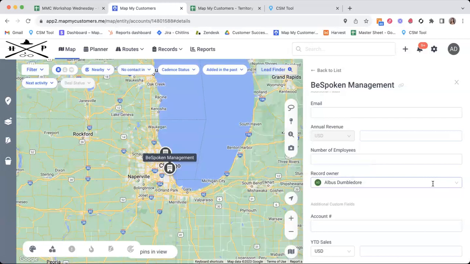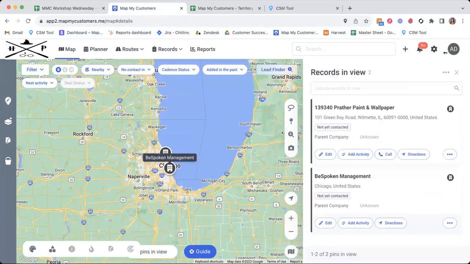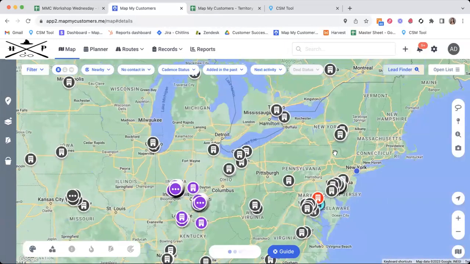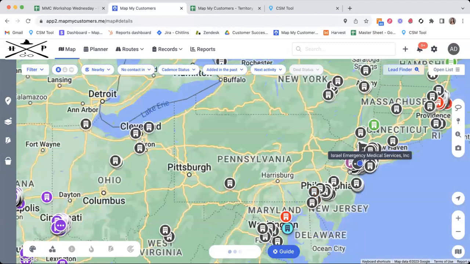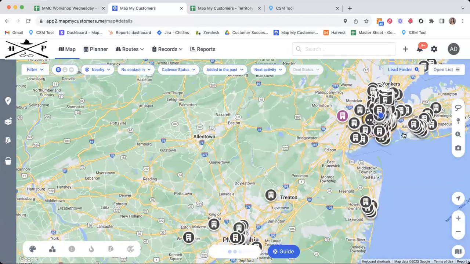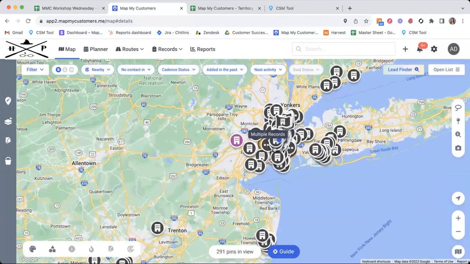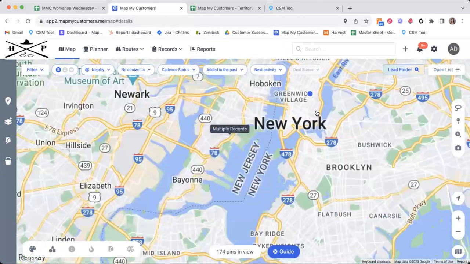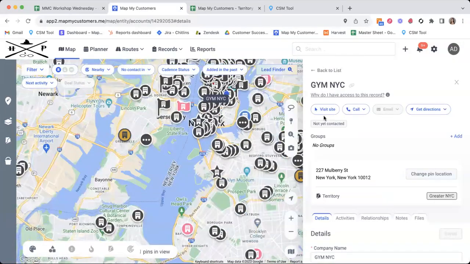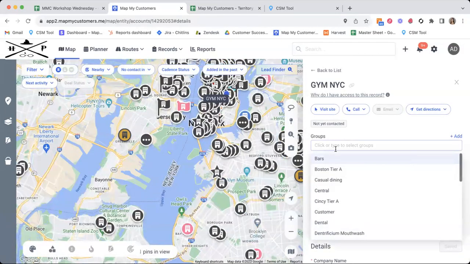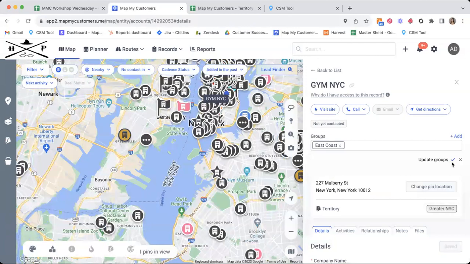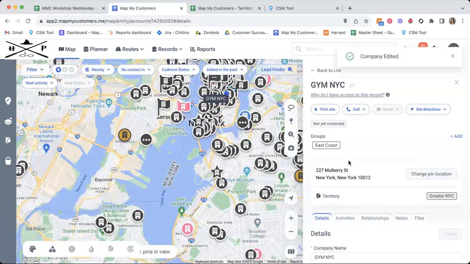The first way that you can share data is going to be through the record owner. If a team member or a manager or the team administrator is the owner of the record, they automatically have access to this record. I'm going to actually move myself into somewhere with a territory. So let's get ourselves into New York here. If I am not necessarily doing ownership directly, but I say, okay, somebody has access to this specific segment of data, maybe it is the central group or the East Coast group, and anything that falls within the East Coast group is something that a team member has access to, then I can use that as a method of data sharing.